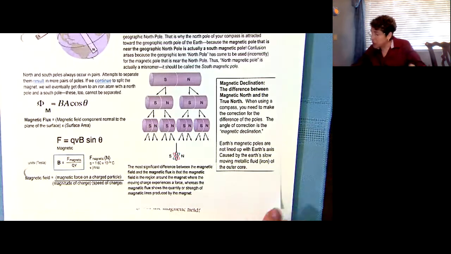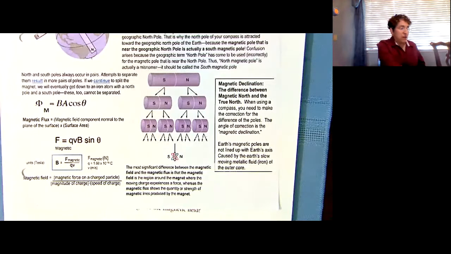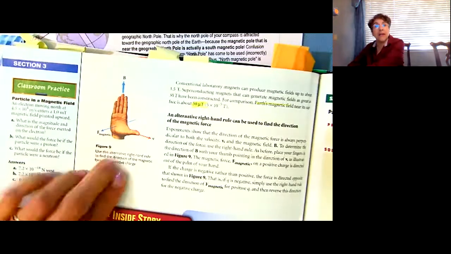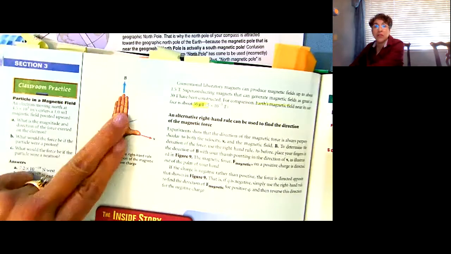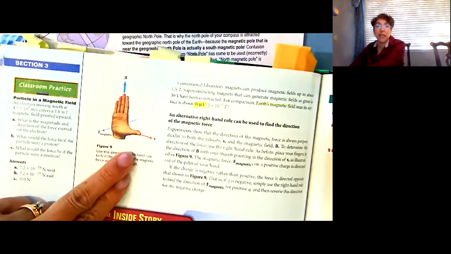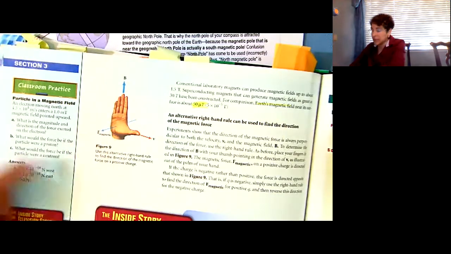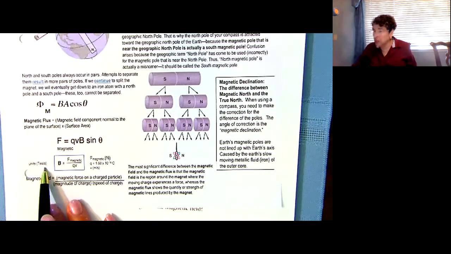And hopefully you'll see here, another picture I have in your textbook is one of the right-hand rules. If you take your right hand, your thumb is pointing in the direction of the velocity, the fingers are pointing in the direction of the magnetic field, then the force is coming from the back of your hand out to the front of your hand. So that's how you figure out the direction if you're given any of those three, because they're vectors, they have a direction.